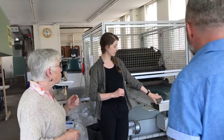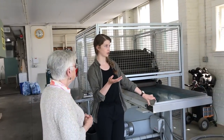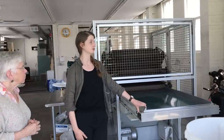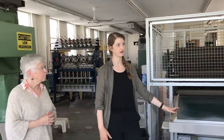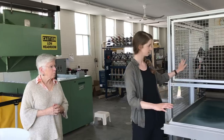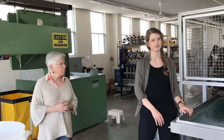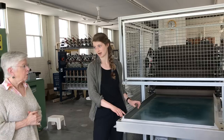And you said you were a semi-worsted shop, so can you explain? Yeah, absolutely. What qualifies a worsted shop would be using a comb instead of a carder. Those are giant. They take up a space as big as this, and there are very few of those in the country. So we use a carder, which is much more compact. This one is a beautiful Ramella. It's only about 10, 15 years old. It's a beast. It's an incredible machine.